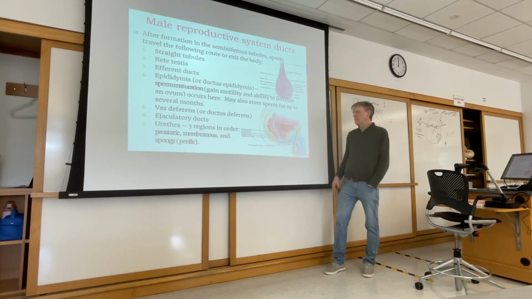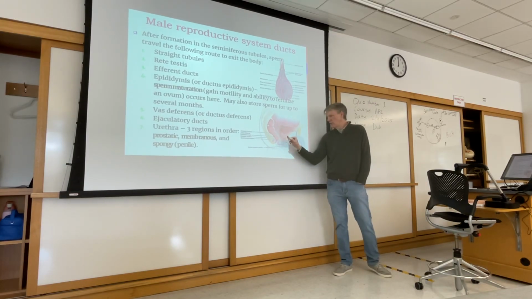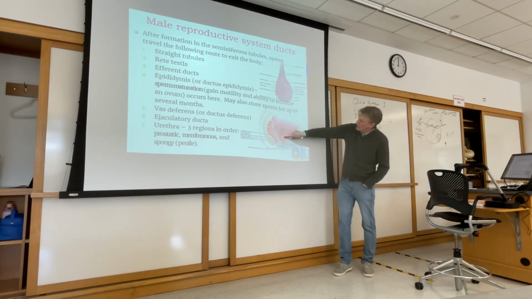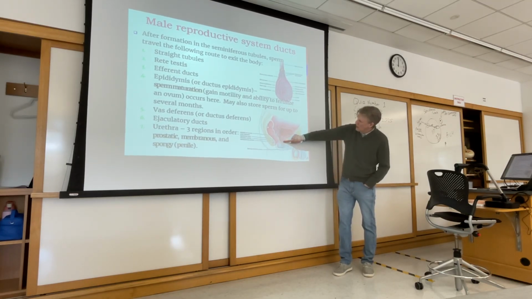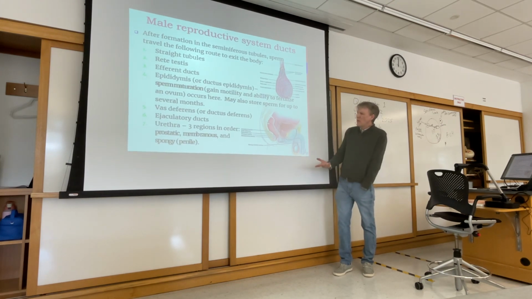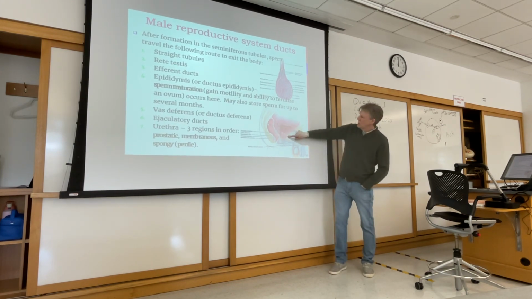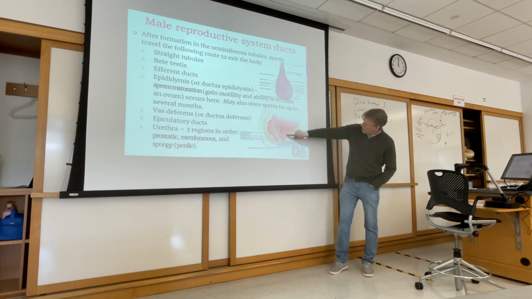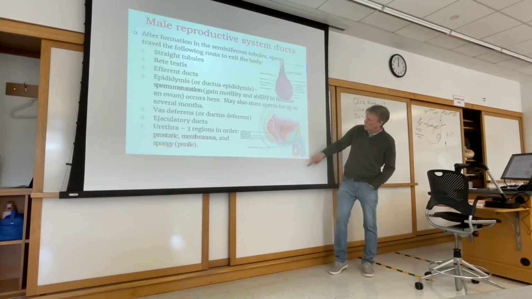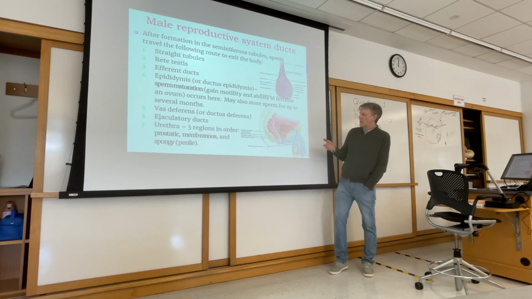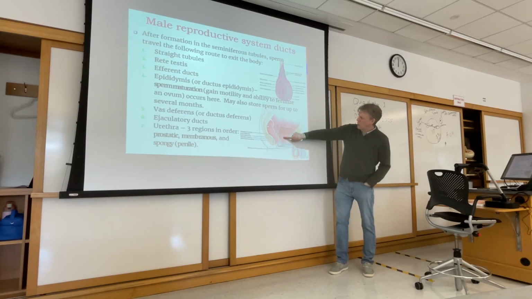As soon as the two of them meet up, you get this very short passageway called the ejaculatory duct. The ejaculatory duct travels through the prostate gland here, and then it connects up with the urethra. This is the urethra here. The urethra is divided into 3 parts. So this entire thing, starting here until you get out, that's all urethra. But you're going to need to know the separate parts. So while you're going through the prostate, that's called the prostatic urethra.